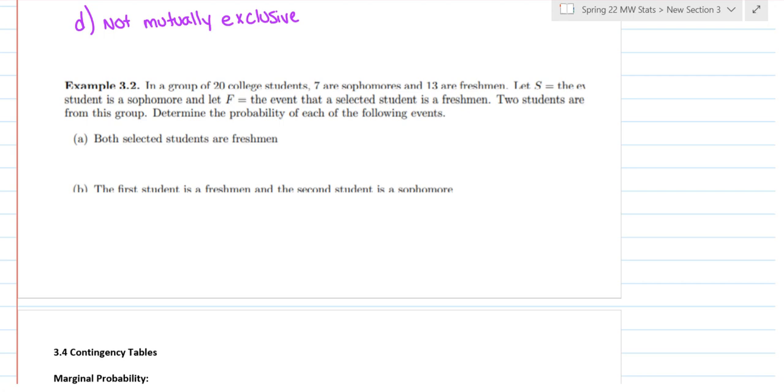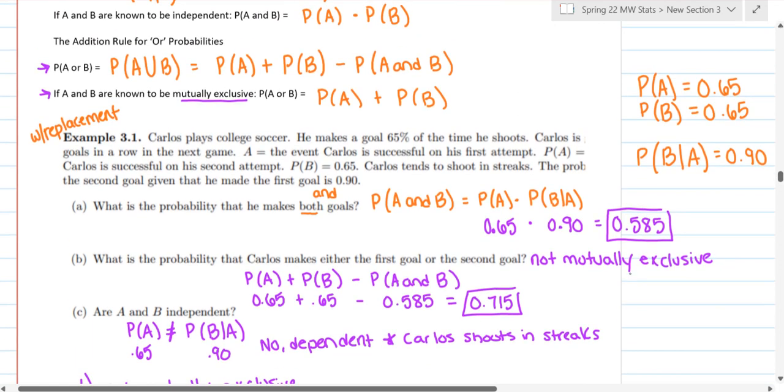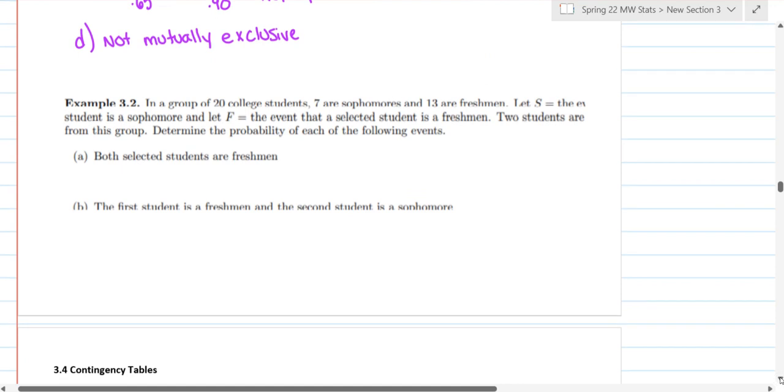Okay, so this one, we don't really need to use any formulas because they're giving us the actual amounts and not the probabilities. The formulas at the beginning of the chapter really are going to be necessary when we're doing a problem like example 3.1 because they're giving us the probabilities. They're not giving the number of attempts. Okay? For this one, it is easier to do just by the number in our group. And let me show you.